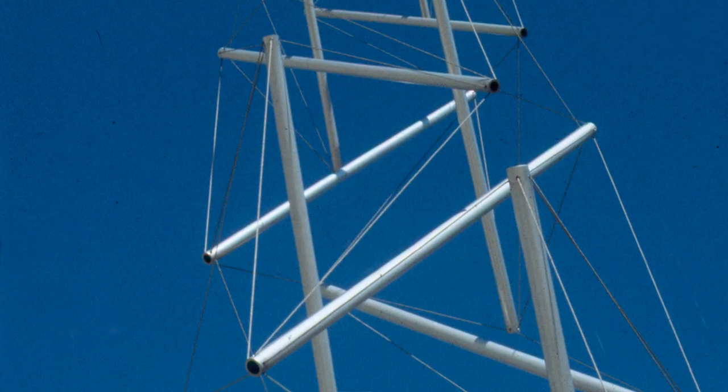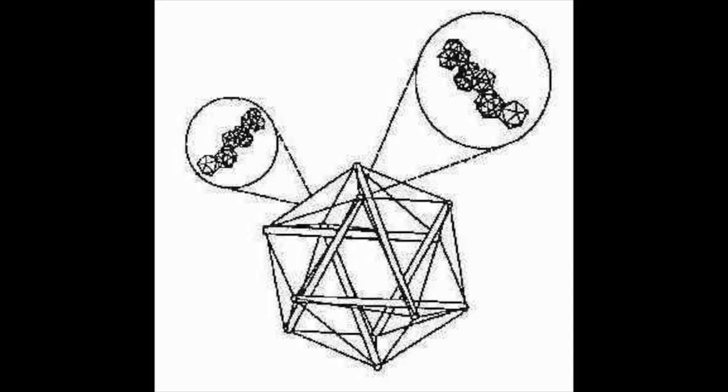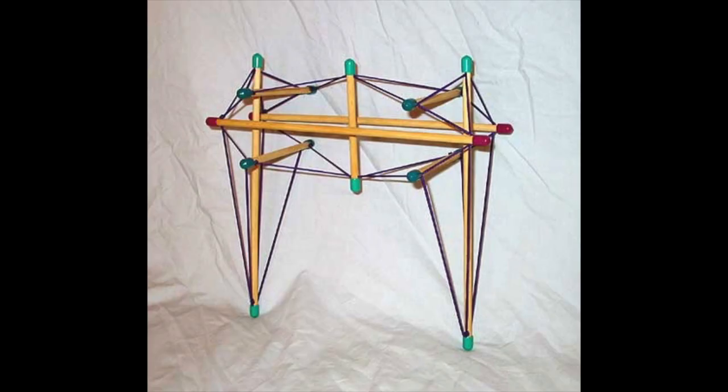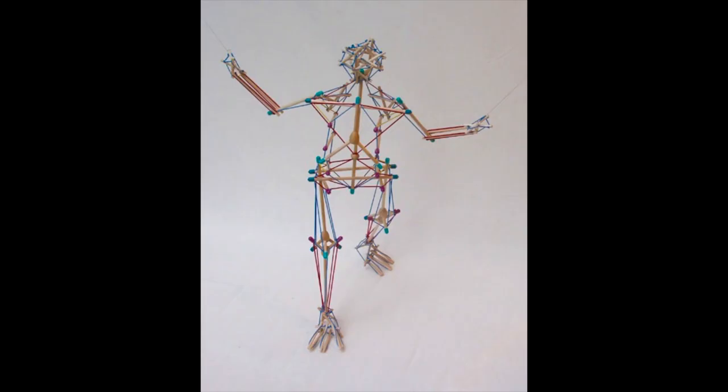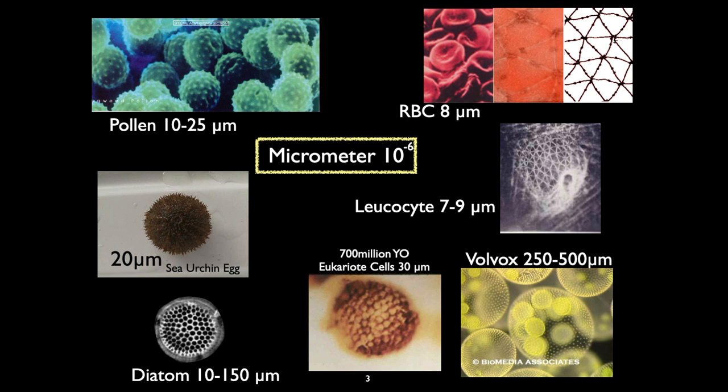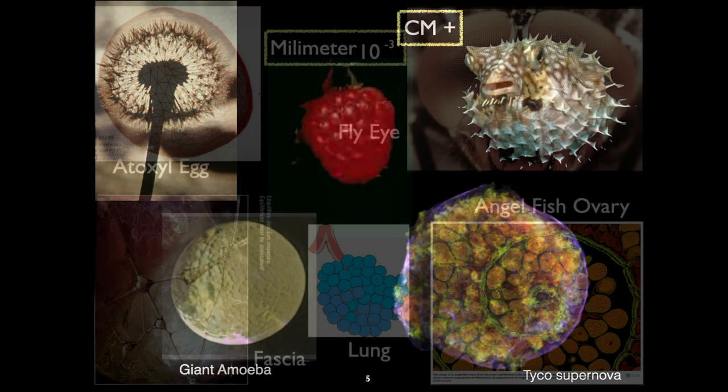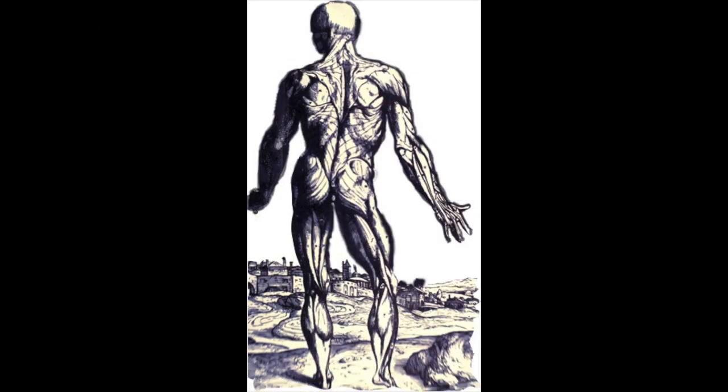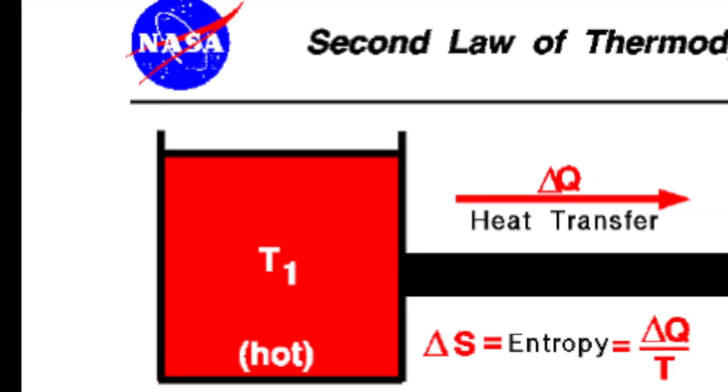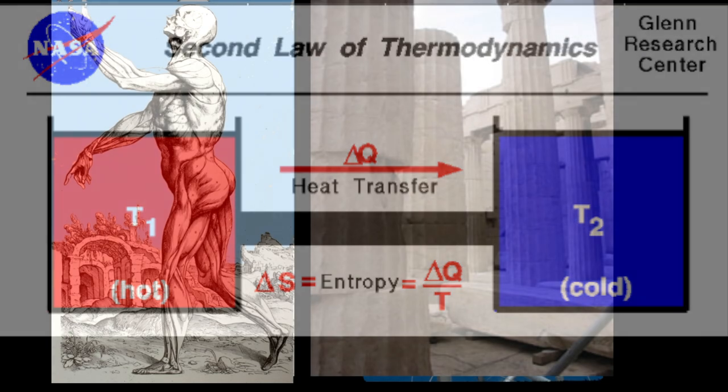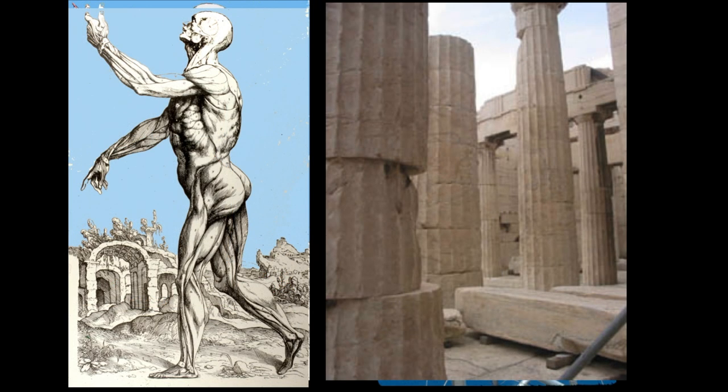Tensegrity is the superstability structure that we can use with various combinations and permutations to model organic structure from viruses to vertebrates, their systems and subsystems. It works equally well at the picometer, nanometer, micrometer, millimeter, centimeter, and full organism level. The second law of thermodynamics dictates that it's time to replace the outmoded column model with the new superstable tensegrity model.